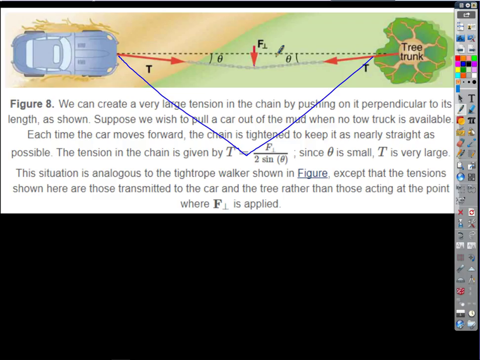Okay, so why are you going towards the tree? Well, because in this case, the yellow's the mud. See, that's the mud. You got to get the car out of the mud. The tree's in the right spot. Does one person need to be in the car? Nobody needs to be in the car. No one's in the car? No, the car's in neutral and you're just trying to roll the car. Oh. Well, that's why you need to chock the wheels. That's what I'm saying, you need another person back there.